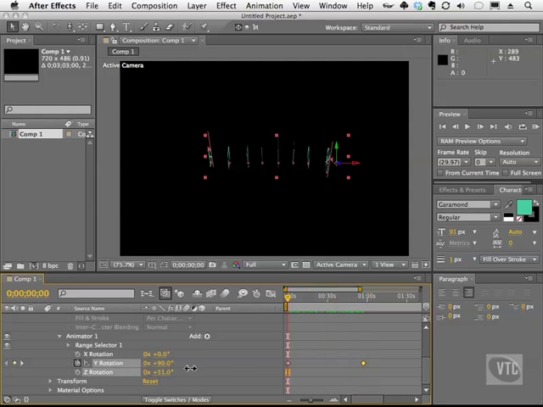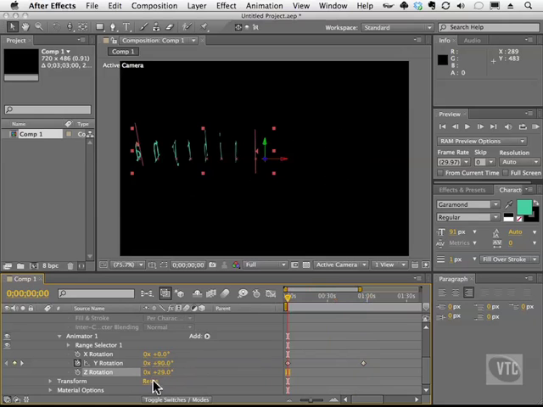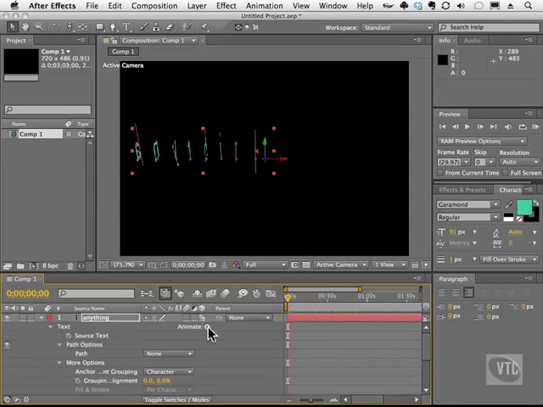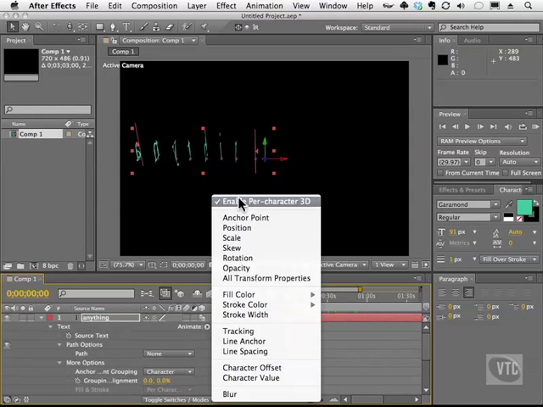And we can, of course, animate the other values as well. If you mess up, don't forget you can go ahead and reset at any time. And you can always turn off the 2D layer if you don't want to see this effect. So once again, that is how you can animate things inside of this per character option that lives right here inside of the text menu.